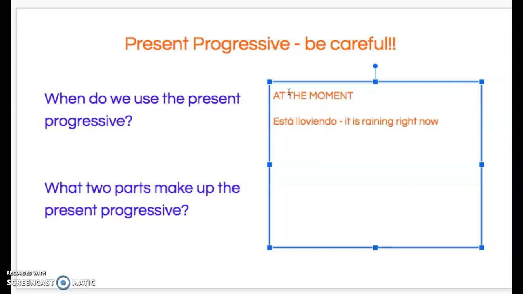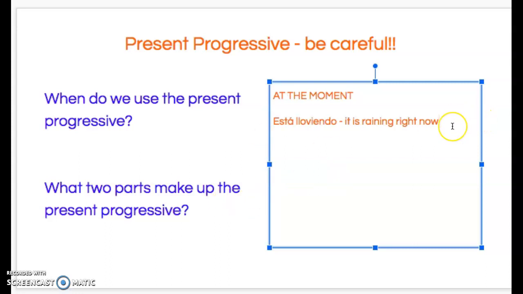Oh, what are you doing this year in Spanish class? Well, we are learning the past tense. We are listening to music. So we don't use it all the time for at the moment. We use it a variety of ways. But remember, in Spanish, only if you're doing it right now.